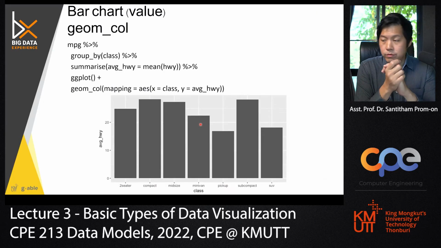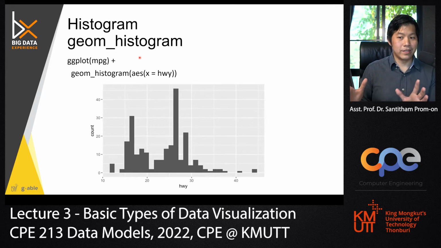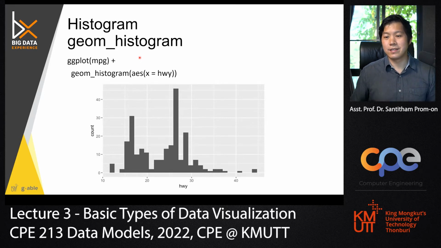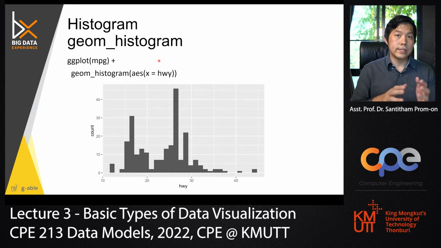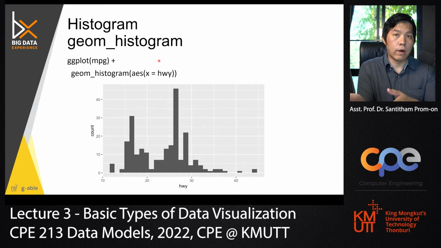Right, okay, I'm going to move along. The next one would be the Geom histogram. Geom histogram will show you the bar chart as well, but this will be the bar chart of the histogram. Have you learned the histogram from the stat class yet? Have you heard of the word histogram before this? The probability distribution. This will be the data distribution or frequency table. I think you may have learned that in your high school as well, right? To bin the data into ranges and then plot it as a graph. We call that a histogram.